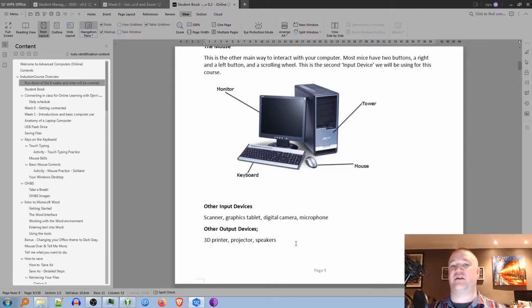A question that I often get is, what is another name for the tower? Another question I get quite a lot is, can I call the tower a CPU? That is not entirely correct to call it a CPU. The CPU is one of the things that would be inside of that tower. During week 7 or 8, I think it's week 7, we will be looking at the computer hardware and actually what's inside a computer.